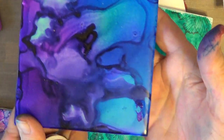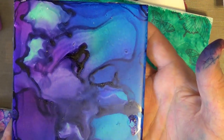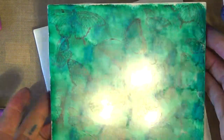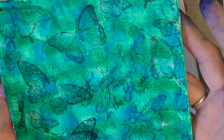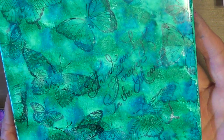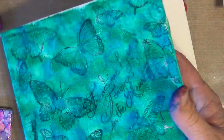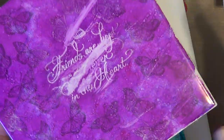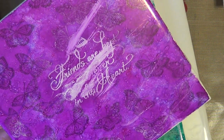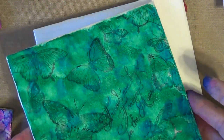Here is a tile that my son made — I'm very dear to this. I love it, so I'm going to actually set it aside; I do not want it to get messed up. I want to keep that one and put it in my living room. Here's one that I did — this is going to be a trivet. I played with my inks on it, let it dry, and stamped it with memento ink. Don't stamp with Stazon ink — I did that and it actually looked great until it dried, but once it dried the ink lifted off and didn't work very well. So I would go ahead and use your memento ink.